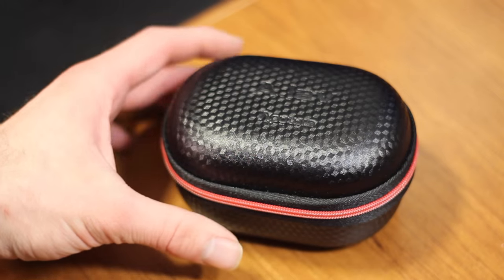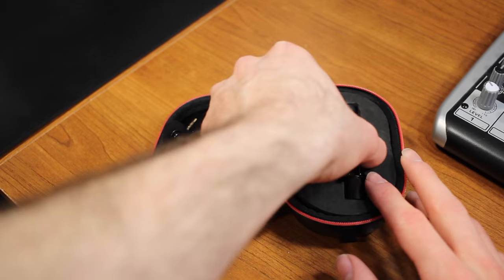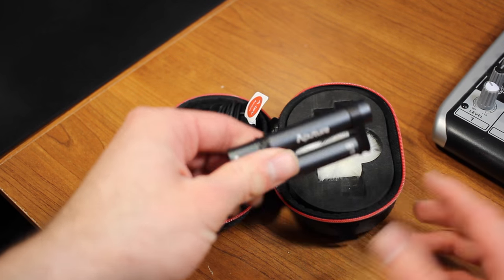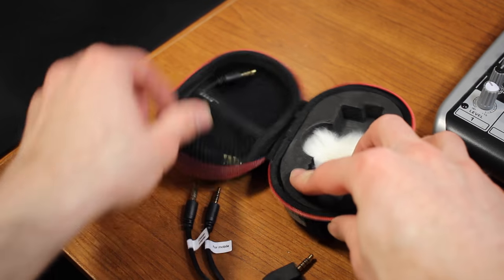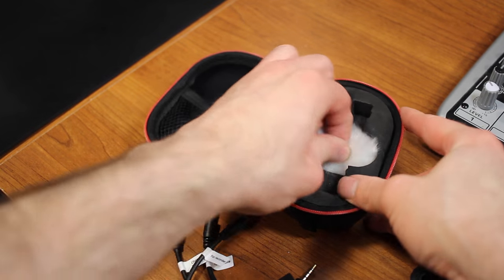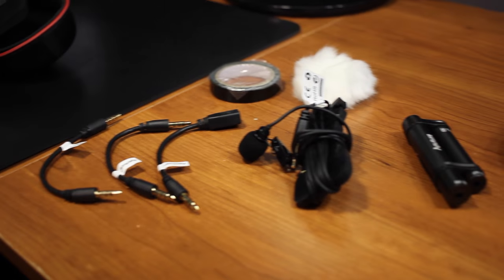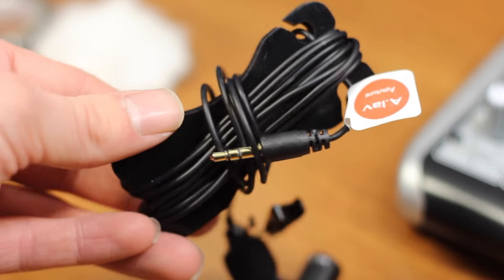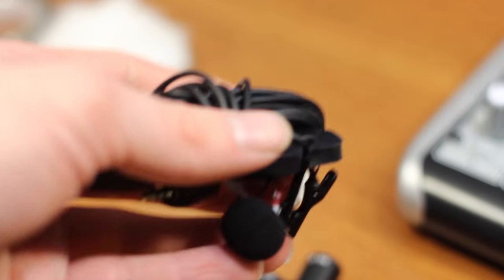So the A-Lav. Opening up the box you're gonna be greeted with the case. There's a hard case that it comes with and opening up the case is where all the goodies are found. That's the lavalier microphone, that's the audio module, those are the three cables that it comes with, a windscreen filter, and tape. Yes, even tape that you can use to tape on the lavalier microphone to your actor if you don't want to use an alligator clip, which is just a nice touch. Looking directly at the lavalier microphone itself, when you take it out of the case it's wrapped around this piece of rubber which is really nice — it keeps it from getting tangled.